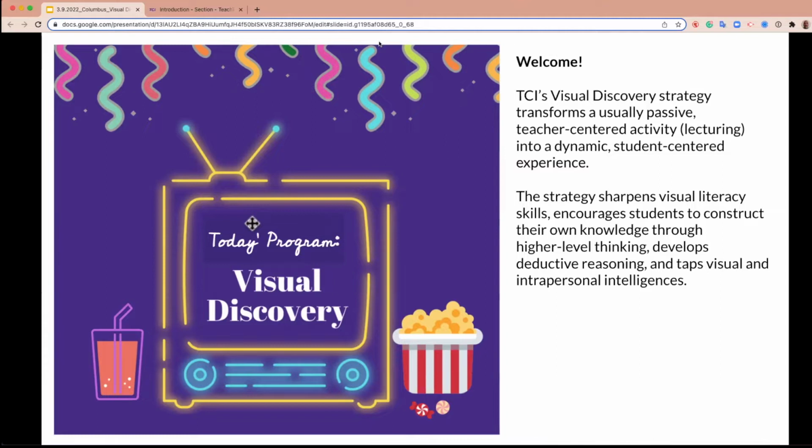Students start by analyzing an image, pulling out details, but what they do with it later will drive them into their content, and eventually will ask for them to interact with it in some manner. So there's lots of different permutations of the visual discovery type of strategy, and I'm going to showcase many of those in the time that we have.